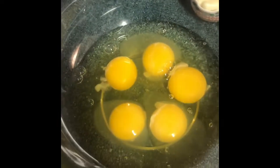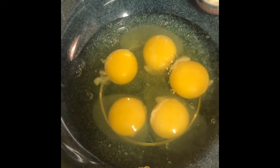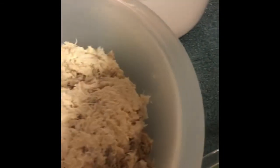All right, so this is all of my lump crab meat mixed with my claw meat. All I did was add it to a bowl, and I strained it. And so in the meantime, while we're waiting on our seasoning to cool, that's my 5 eggs. We're going to whisk them together, and then we're going to combine all of our ingredients into the bowl.